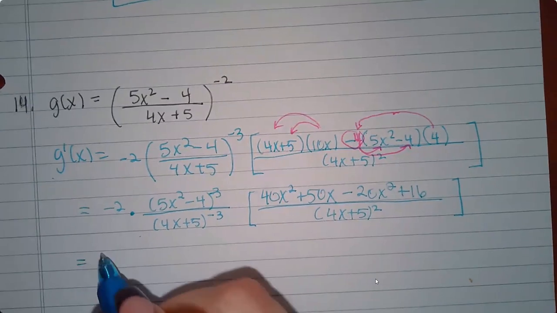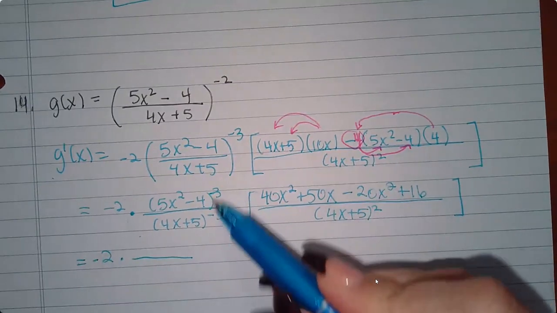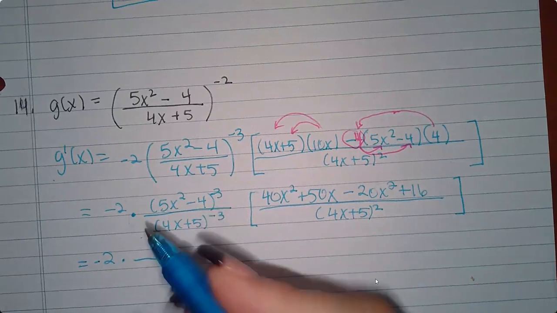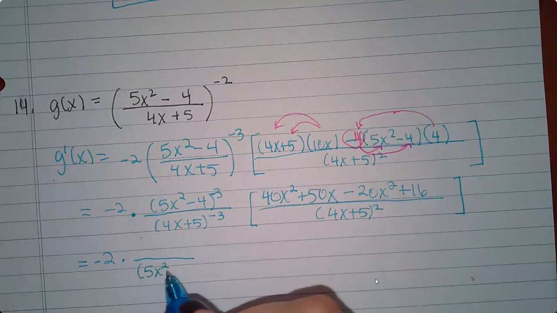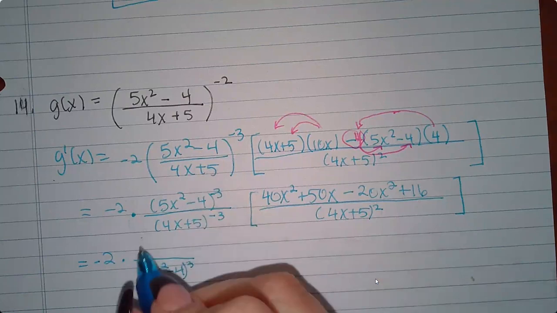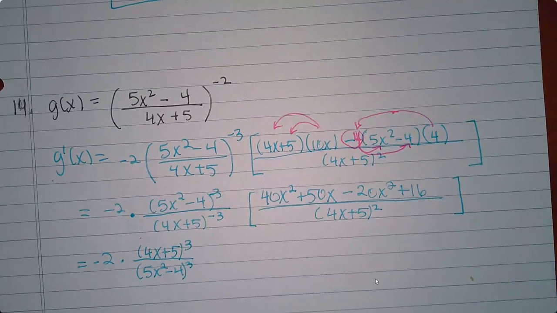Now, I can combine my like terms, but just like Tristan said, these have negative exponents. Remember what negative exponents do? They flip it over the fraction bar, right? If it was downstairs and you want to put it up, it goes negative. If it was already negative and you want it to be positive, you put it back to the bottom, right? So this negative exponent is going to cause that factor to move to the bottom. And this negative exponent is going to cause this factor to move up to the numerator. And once they've done that movement, they're no longer negative exponents.